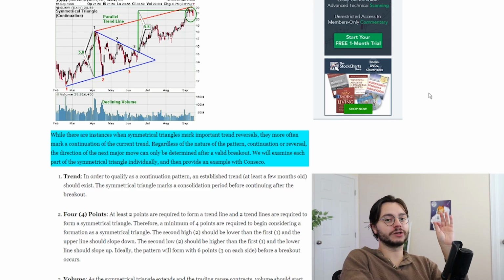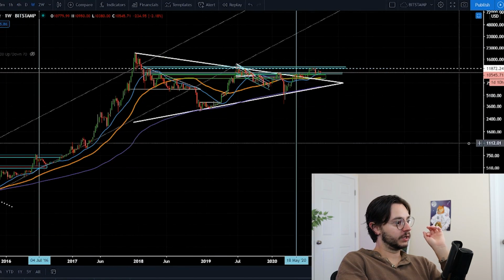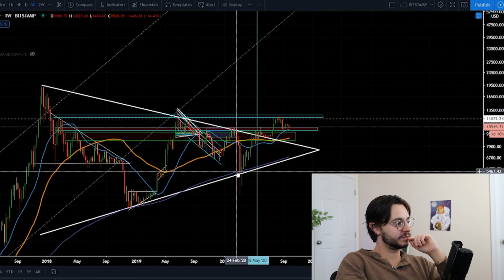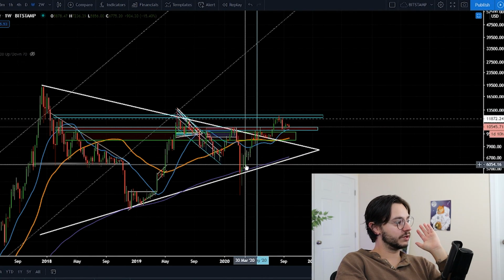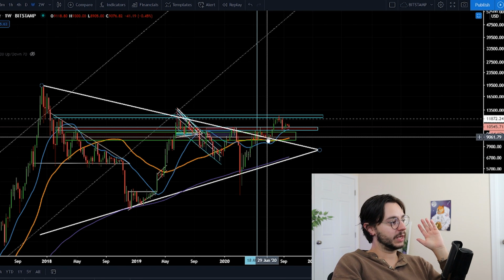Now the key thing here is to identify what exactly is our trend, right? So if we look on this chart, if we just take a very big zoom out, obviously it looks as though, if we're looking at this on very long term, it looks as though this is more to the upside, right? We got to break out of this very macro pattern, and we've been heading up.